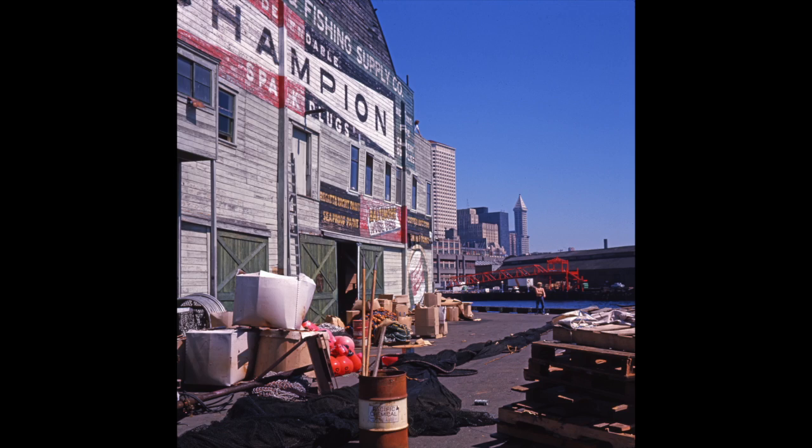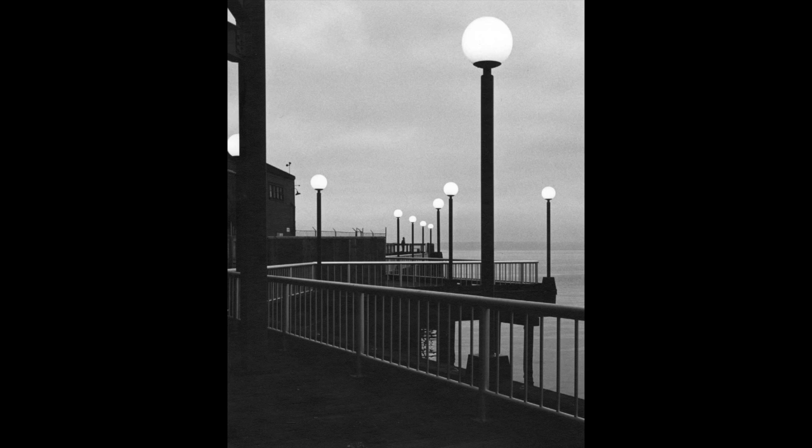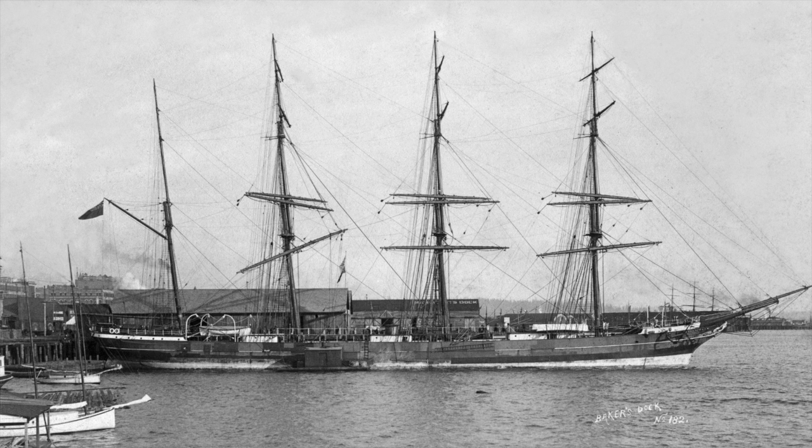The Schwabacher Wharf was ultimately destroyed — it just fell apart — and then you had all these other big railroad piers to either side of it. When monies were available in the 1960s from the Forward Thrust drive of 1968, they built a waterfront park, and that's what's there now. Gene looks across not from the Schwabacher Wharf but from the Pike Street Wharf, where the merry-go-round is now, toward where the Ecclefechan is in its slip.